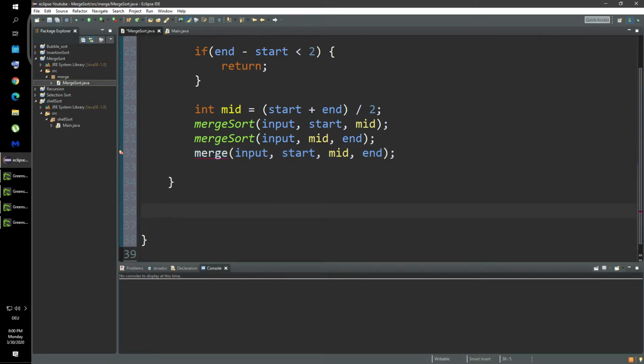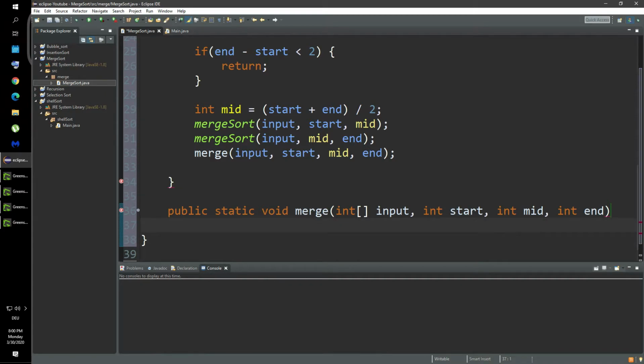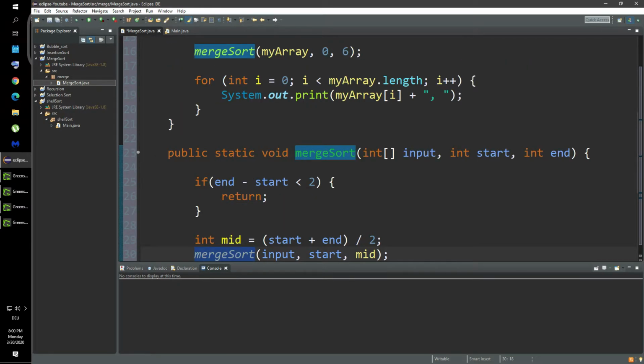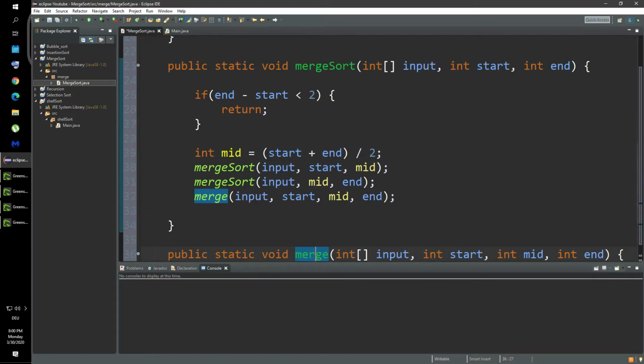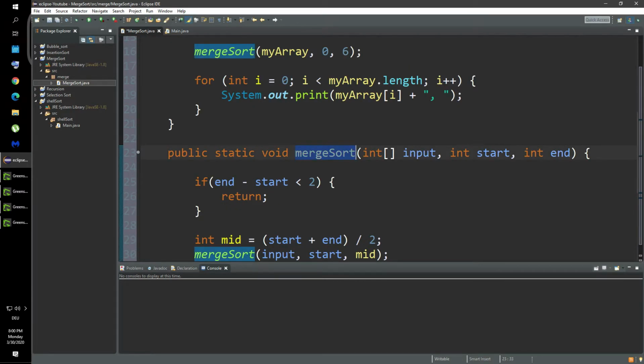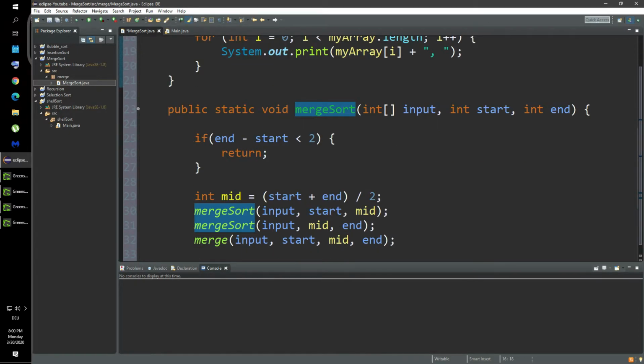So we go here and we say public static void merge, and then we will write the merge. We'll start with an array, let's say input, then the start index, then the mid index, then the end index. And we will open this up with 2 brackets. And as you can see, we don't get an error here anymore, because we do have the merge sort, this is this one. We do have the merge, this is this one, and the merge sort here is the method that we will call here and that will repeatedly call itself.